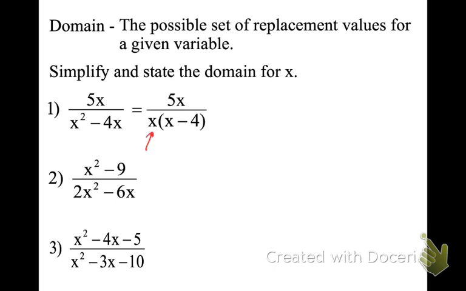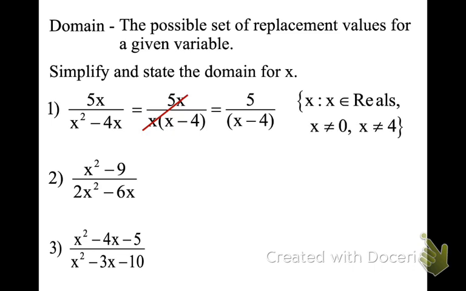Here, what is x not allowed to be? Set it equal to 0. X cannot equal 0. And here, what would give me a 0? 4. But x can be any other real number other than that. You with me? Don't cross cancel like my PowerPoint does. You find out your domain here right after factoring. Then cross cancel. Here's the simplified part, but here is the domain. Do you understand?